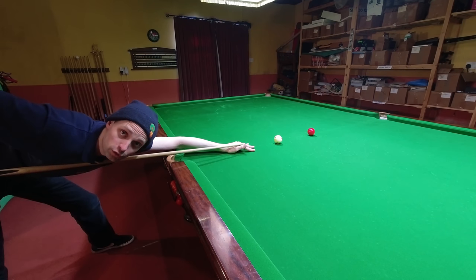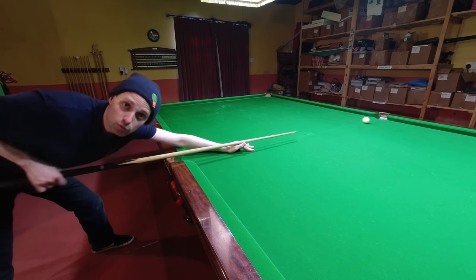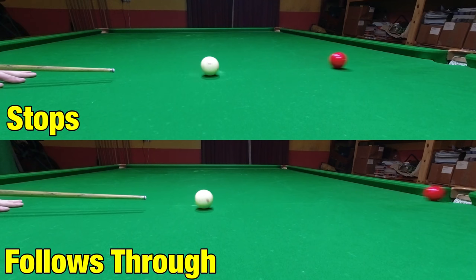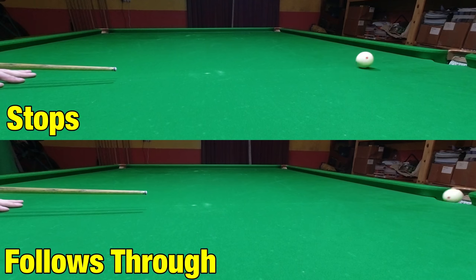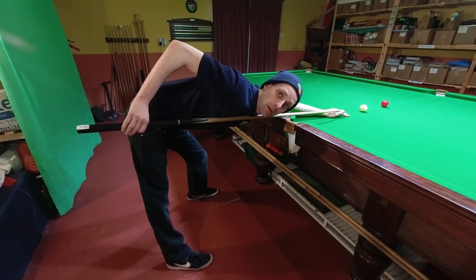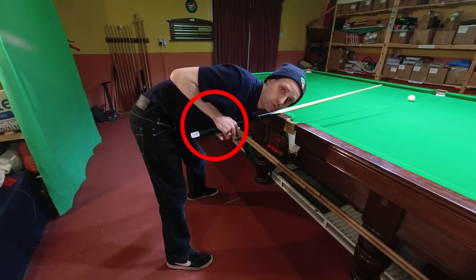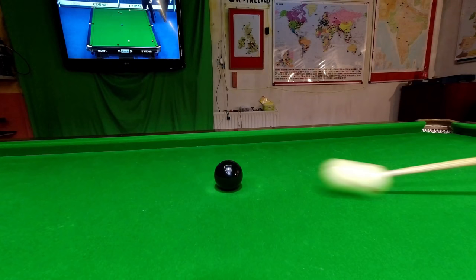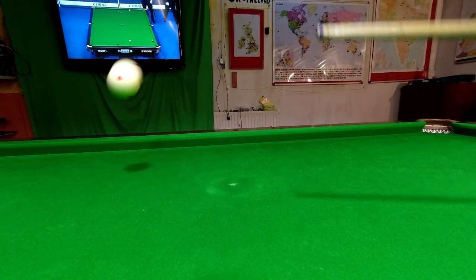But that's not quite it, because if your cue stops on impact the cue ball isn't going to quite follow through as far. The pace of the shot is hindered when your cue slows down — you need it to keep accelerating. This just means completing the shot by pushing your hand all the way through into your body. You also want to keep your cue fairly flat to the table because we don't want it to bounce.